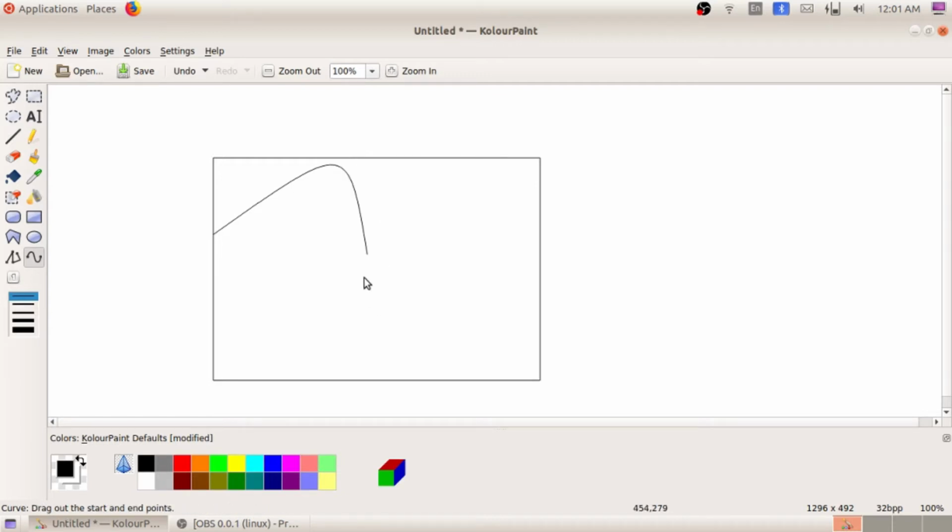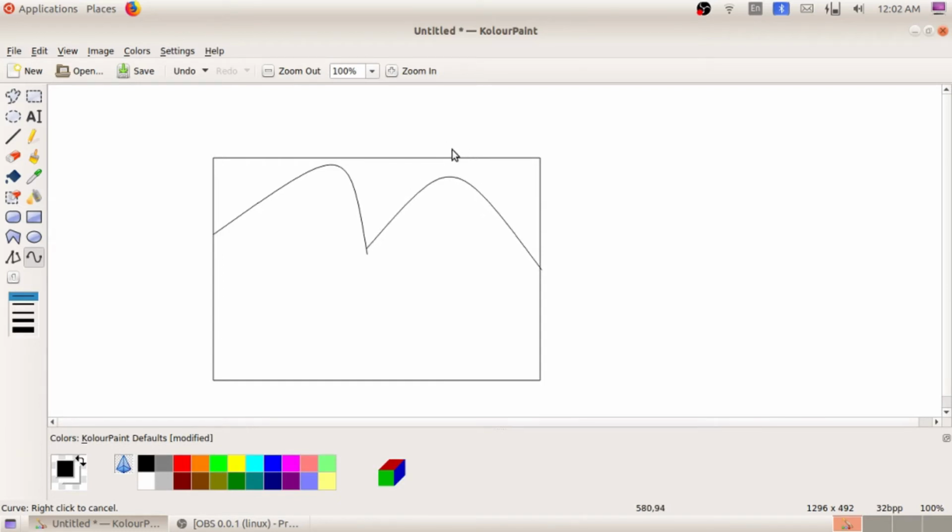Now again, if you want to draw another curve, just click and drag and draw a straight line like this, and in the middle you just make a click and drag like this.